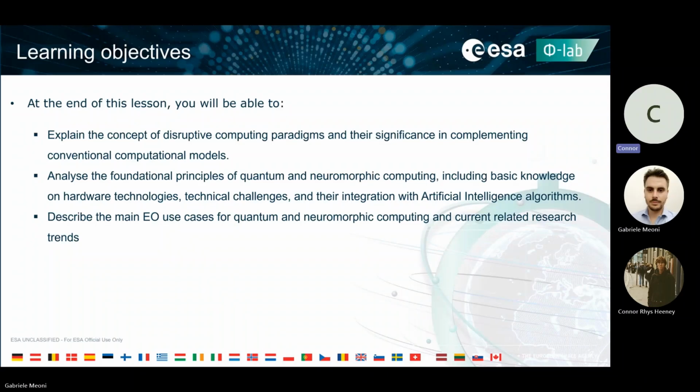The learning objectives are: explain the concept of disruptive computing paradigms and their significance in complementing conventional computational models. Analyze the foundational principles of quantum and neuromorphic computing. These are the two novel disruptive computing paradigms that I'm going to describe today. Understand the main technical challenges and why they have been explored. And, indeed, the use cases for those computing paradigms.